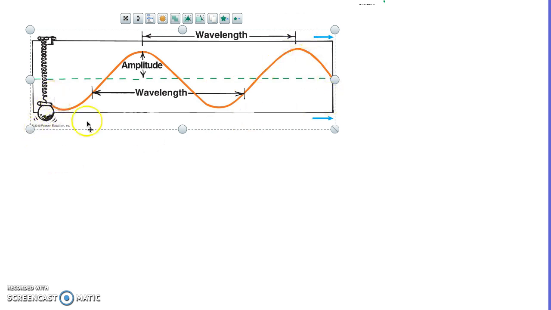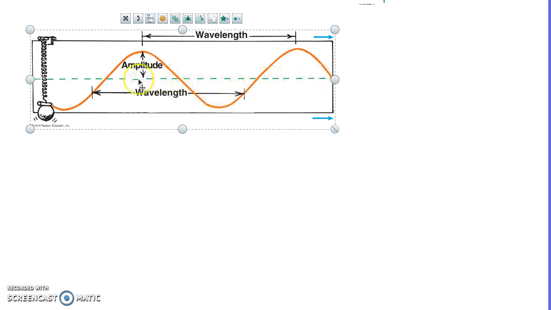This describes the path, this time going this direction, of the movement or vibration of the ball on the spring. Now, if you did not stretch out the spring, this would be its resting position, or where it would normally hang from the spring. Then it's been stretched down here, and you let go of it, and it goes up and down like this. So this starting spot right here is called the resting position.